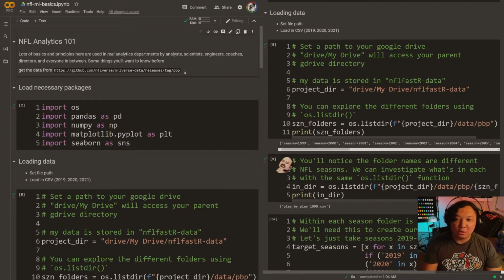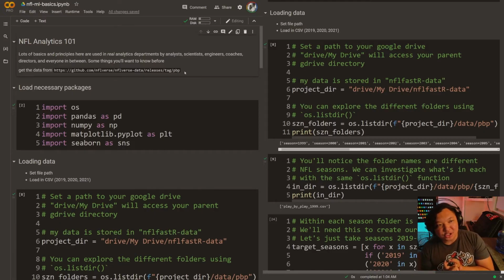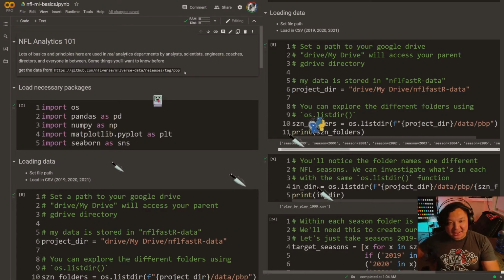So I'm going to be using Colab for this. And if you're not using Colab, that's okay. This can work in your Jupyter Lab. You could do this in Jupyter. You could do this in VS Code, whatever you want to do this in. So long as you have your paths right and you know where you've got to go retrieve your data, then you should be fine.